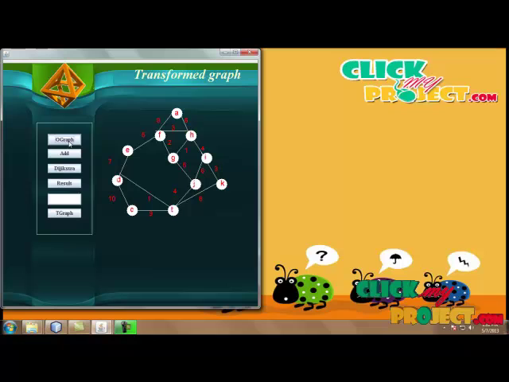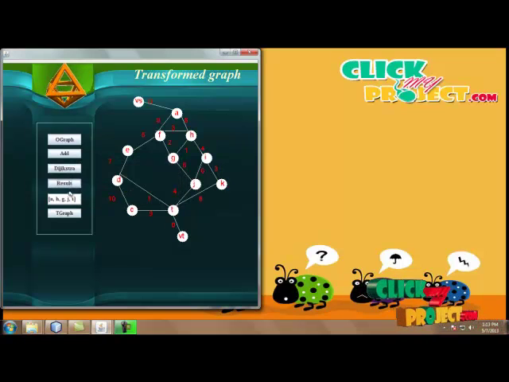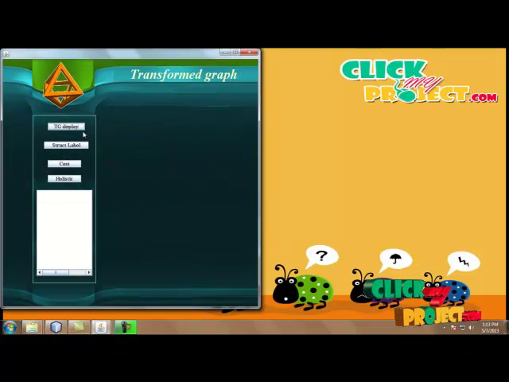By clicking on graph, it denotes the original graph process. We add a source node and a target node, and initialize the cost as 0. Then we apply Dijkstra's calculation. The shortest paths are found based on Dijkstra's calculation, and the transformed graph is displayed.